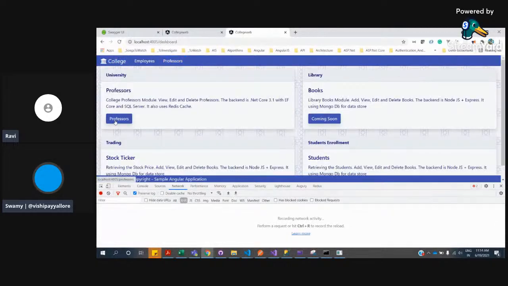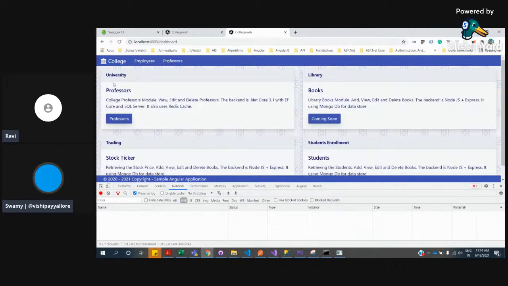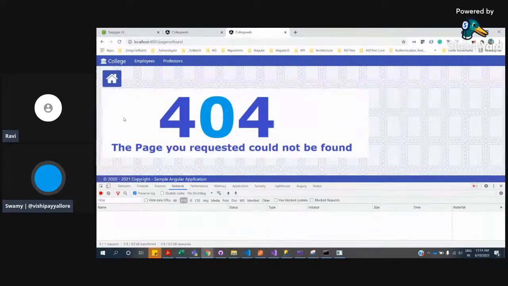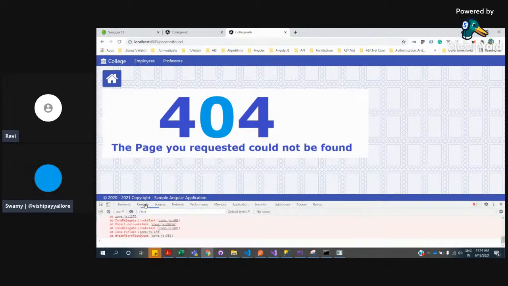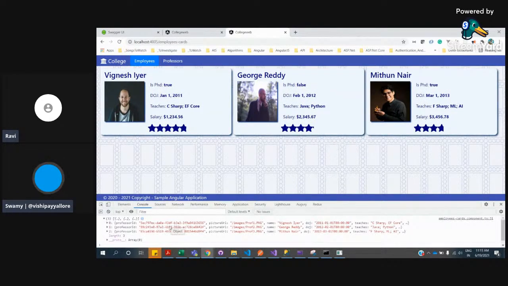So let me come back over here. I click on this one. Anything we don't need, where we don't have the URL or someone tries to go to a page which doesn't exist, we will be routed to the not found page. That's one small thing, and you can see that you have all those professors listed here, the images, and the rating.